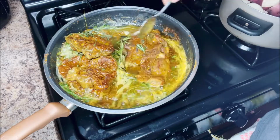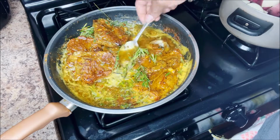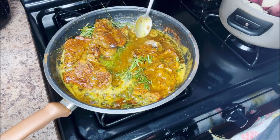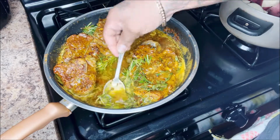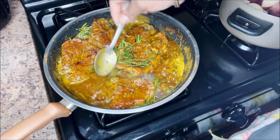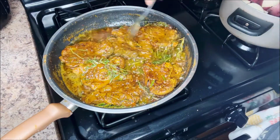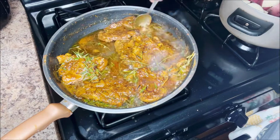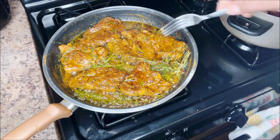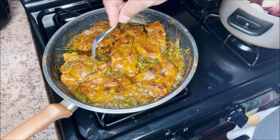Now we're finna baste the meat. Basically you're just cooking it in its own juices. You're basting it. Get that flavor, that extra kick. Flip them over and baste the other side.